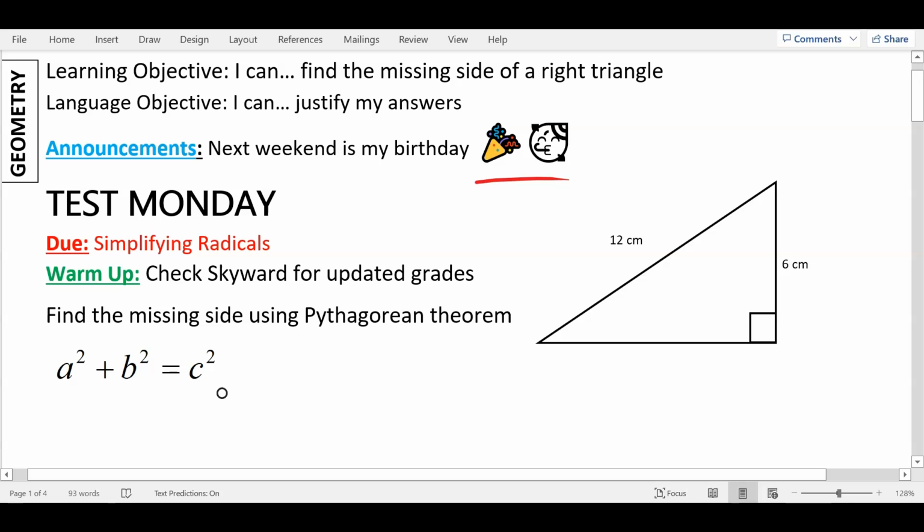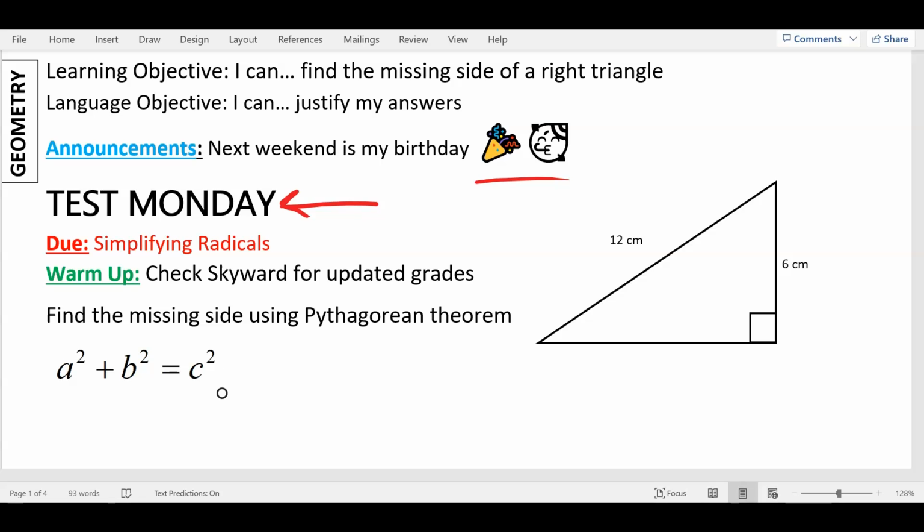All right, and we're going to have a test on Monday. Now, since the last quiz, that's what we're going to go over. It's the square root stuff with the factor trees, and then Pythagorean theorem stuff, okay? So, the simplifying radicals assignment, I just put in the grade book. I gave some of them back to you, but most of y'all have not turned this in. That doesn't mean you didn't start it, but you want to finish it and turn it in, hopefully today, would be great, okay? So this assignment and today's assignment is the content of your test. For now, it's scheduled for Monday, but we'll see if we might push it back to Tuesday. Like I said, we'll see.